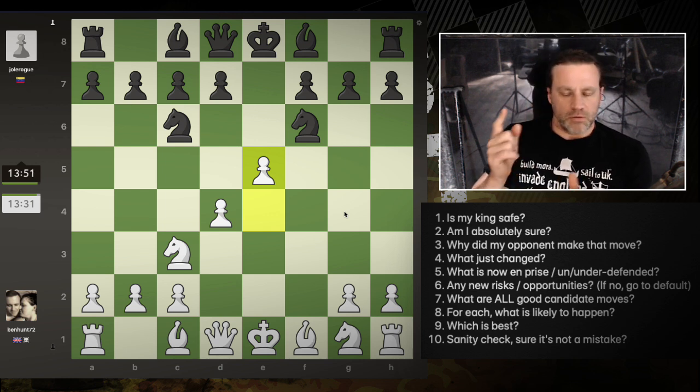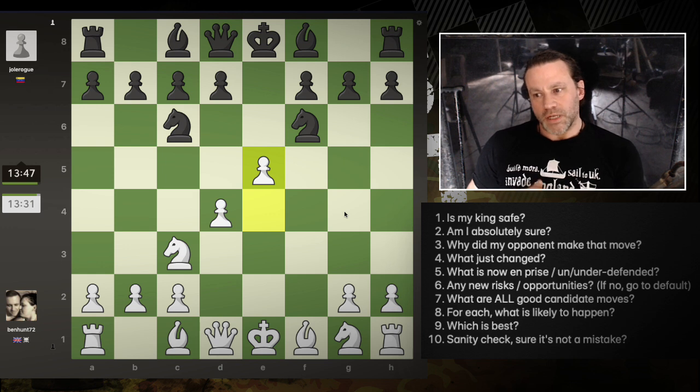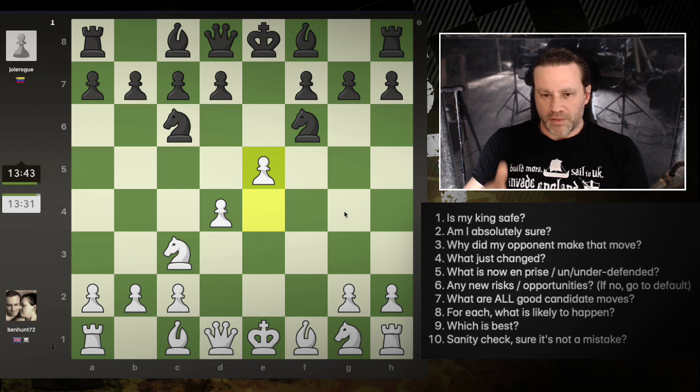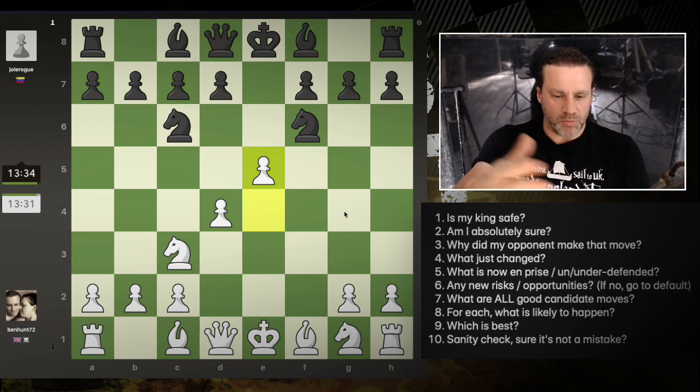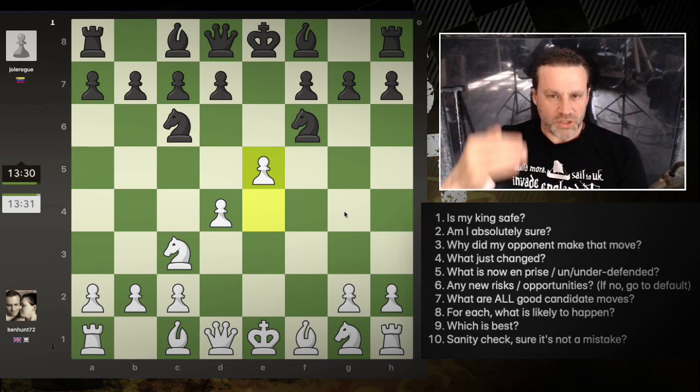Okay, now, so number three, why did my opponent make that move? Number four, what just changed? And literally say everything that's changed and talk to yourself if you need to. Okay, that is now undefended, that square is now unprotected, this piece is now en prise or hanging or whatever, or now there's a possibility of a fork, or just talk yourself through what's different on the board.